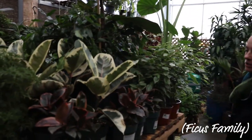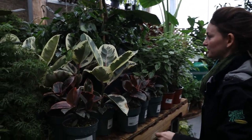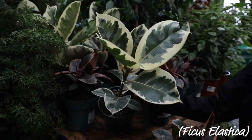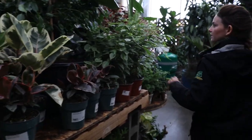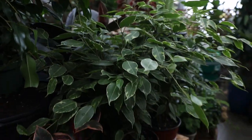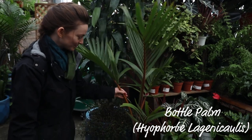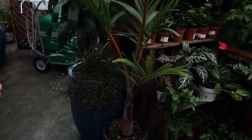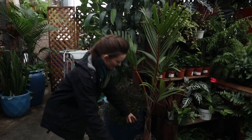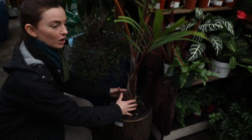We have lots of different types of ficus and they come in all different sizes — everything from 4 inch all the way up to 18 inch. There's lots of different varieties; these are all in the Elastica family. A couple different kinds of the Benjamina: variegated and non-variegated. This is one of my favorite palm trees — this is the Bottle Palm. You've got some really fun orange stalks. Very hardy, very easy to take care of inside. Bright light, well-drained soil. This base will actually get a lot larger as it matures and it holds a decent amount of water, so it becomes more drought tolerant as it ages.